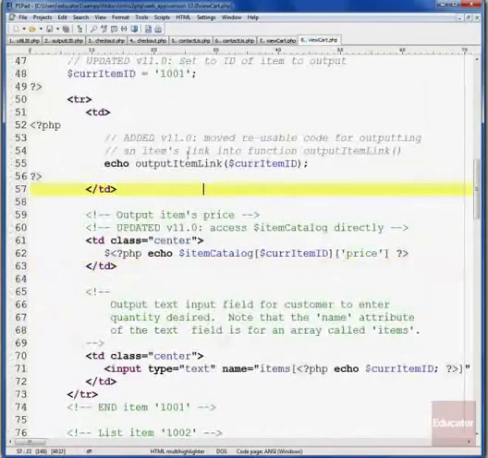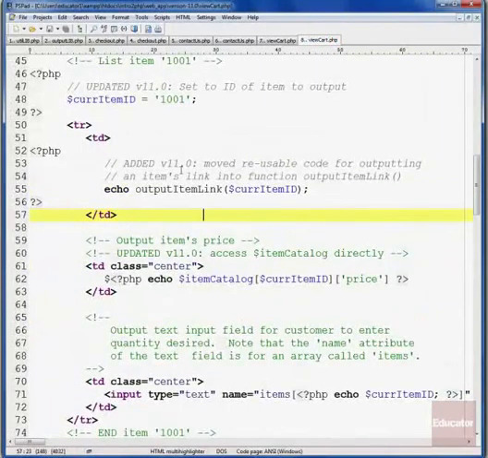Well, in our new viewcart.php, we don't actually load the item here. We load it within this output item link function. So we actually have to load that price manually here. So again, we're looking up in the item catalog the current item, which has the item ID, cur item ID, and then we're getting the price value out of that array for that particular item, and then we're outputting it.